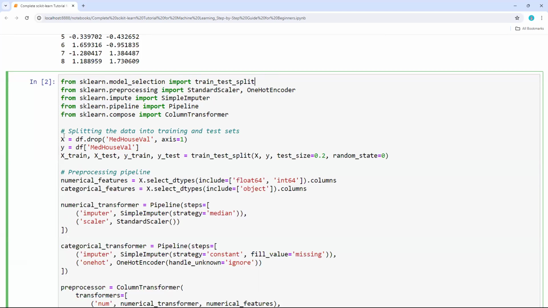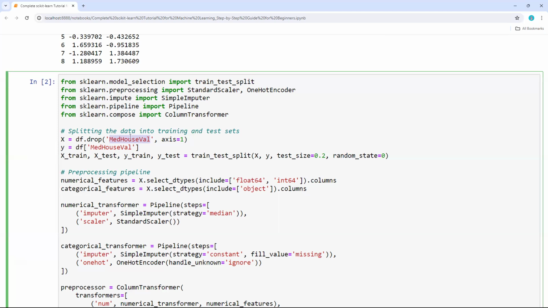Now I'm splitting the data into training and test sets. I'm naming my x and y variables: x is the input features, and y is my target variable. I want all the columns except the target variable from the df, so I use df.drop. I don't want MedHouseVal, on axis 1.